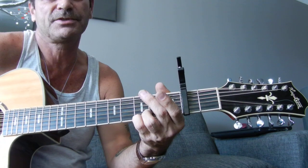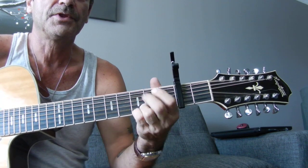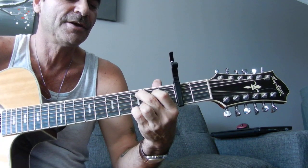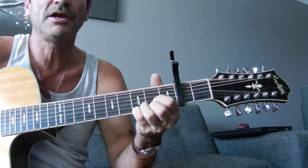Now we're going to play the chords in this progression. With these two fingers, you're going to do your G chord with the D chord, E minor, and a C. Just do that whole order throughout the whole song, the chorus and every verse.